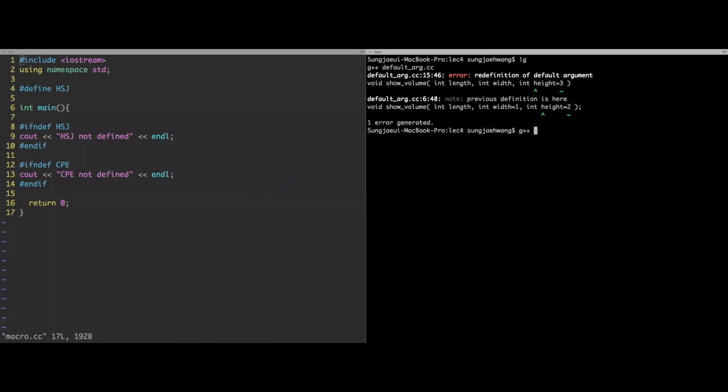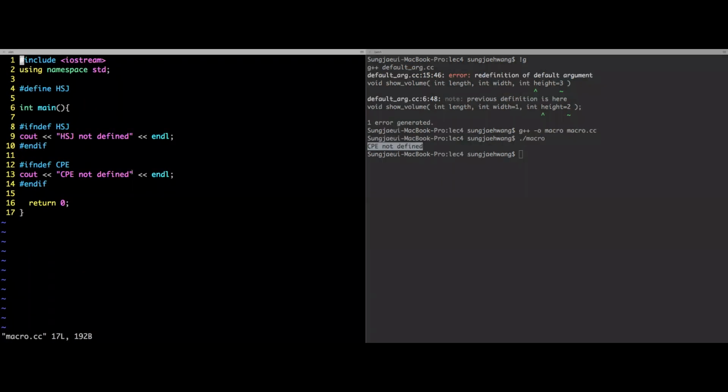Let me give this the name macro. So I compile this program, and this compile produces this macro binary file, which is an executable file. So if I execute this binary file, it will print this CP not defined.